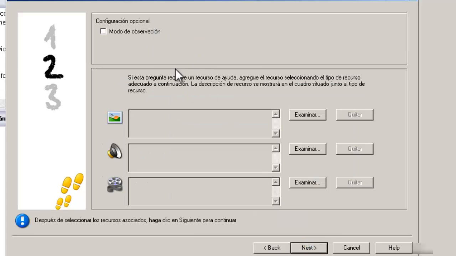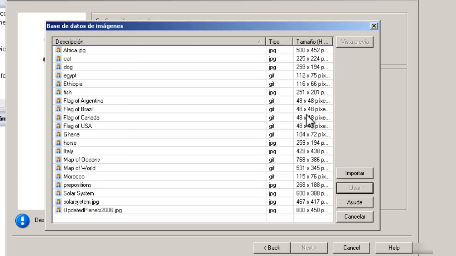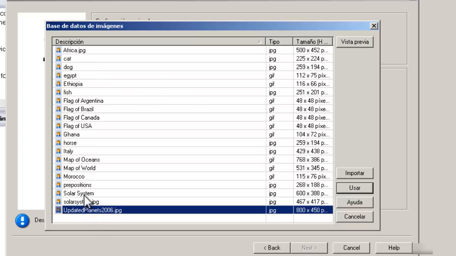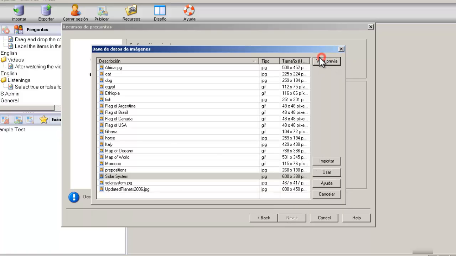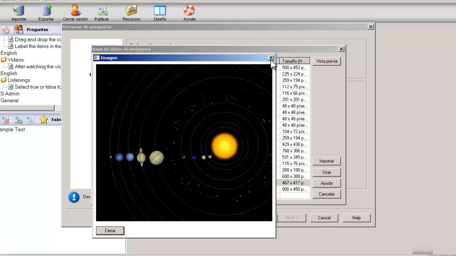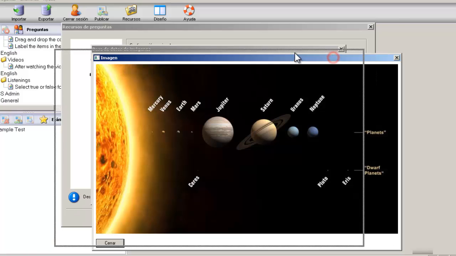And then, because I said I'm going to use the observation mode, and I'm going to use an image, let's click on examine, and I have 3 different pictures here about the solar system. I have this one, I have this another one, and finally I have this one. So I will use this one.